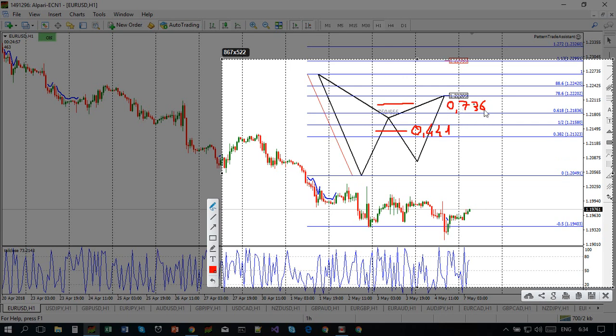You can modify these entries to make your pattern more precise. For example, your 50 could be 50 minus 5%, and your 61.8 could be 61.8 plus 5%. It is not something mandatory. Hope you understood that. This is the most difficult part, the identification of the B point, because it is very different from advanced formations. It is very close to harmonic pattern identification.